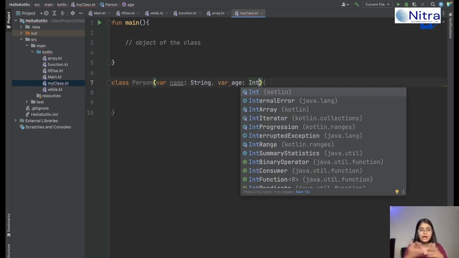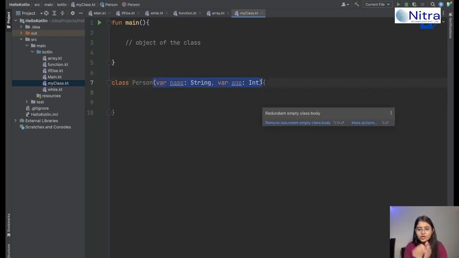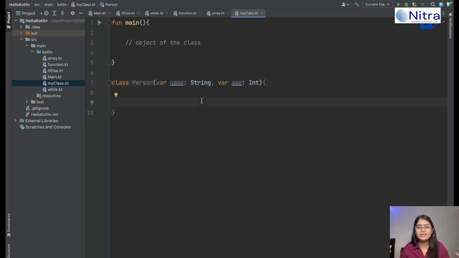Name, age, and depending upon the Person class, what kind of variables and member functions it can have, you can go on and on, right? These are the properties, the data variables, and you can create these inside the class as well. But for ease, I passed these here itself. In the next few minutes I'll teach you why I did that and why it's important in Kotlin, and how it's related to the concept of constructors as well, okay?